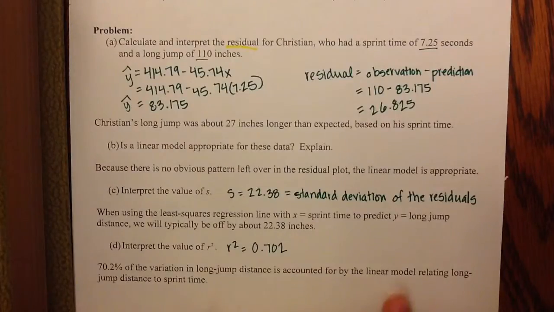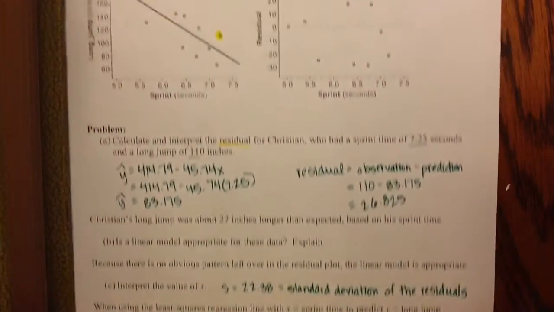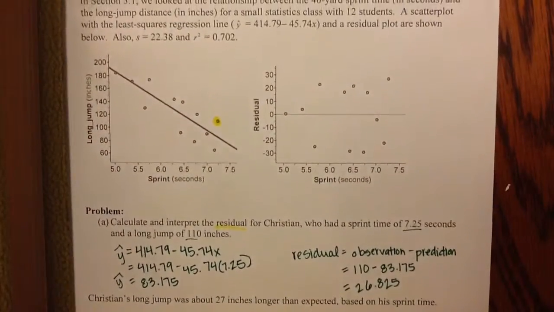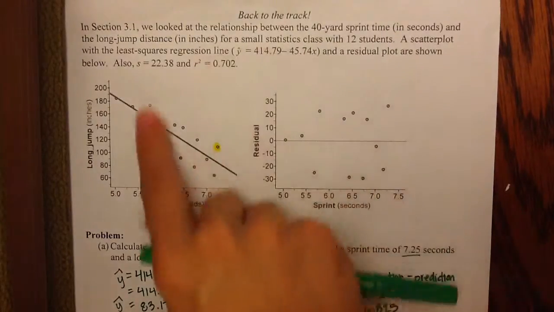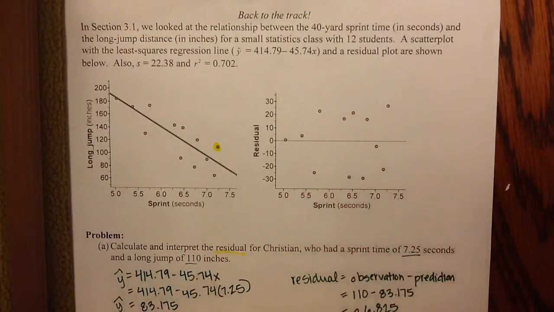So when I'm looking at my least squares regression model, when I'm using this model to predict jump, it's accounting for about 70.2% of that variation that's happening, which means there's other variables out there that are accounting for the remaining 30 or so percent. So again, being able to do the calculations is good, but because a lot of those take a lot of time, you're going to have questions more like this, where a lot of things are given to you up front, and it's your job to be able to interpret them.